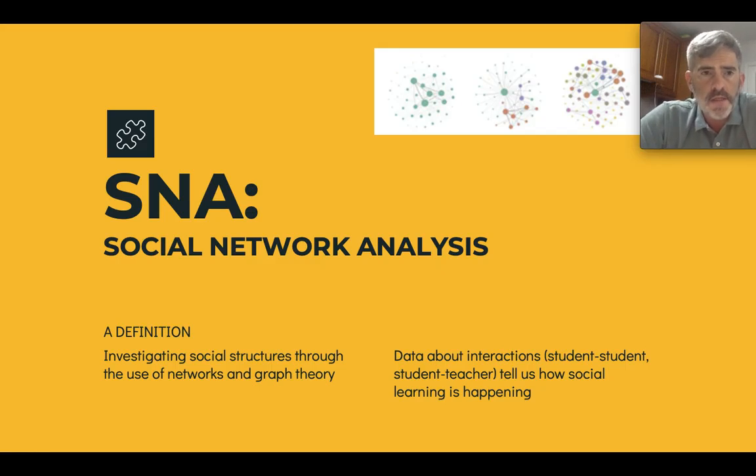And another concept is SNA, or social network analysis. It is about investigating social structures through the use of networks in graph theory. There are social structures in learning, and it is very interesting to know something about all the data implied in interactions between different students, or interactions between a student and teachers, and the networks that appear and that regulate the interchange of contents, comments, and so on in a teaching and learning process. So if we can gather and analyze those data about interactions, we can explain much better how social learning is happening.